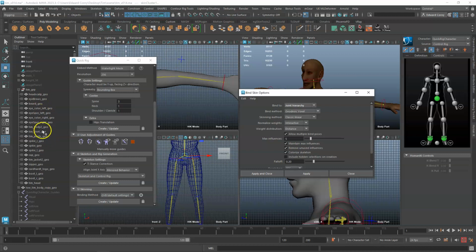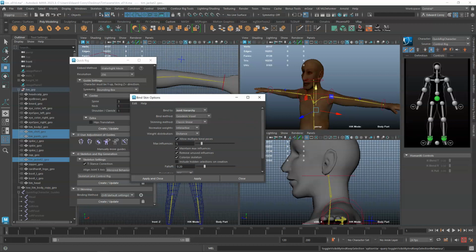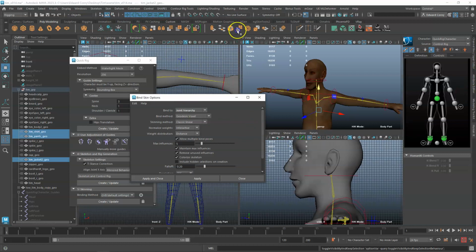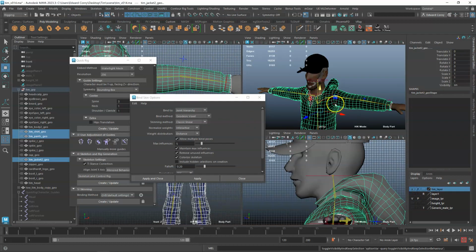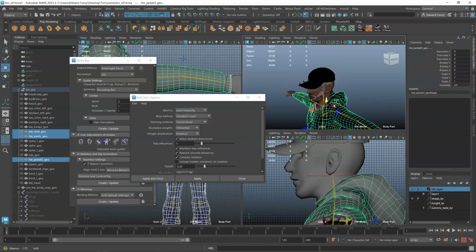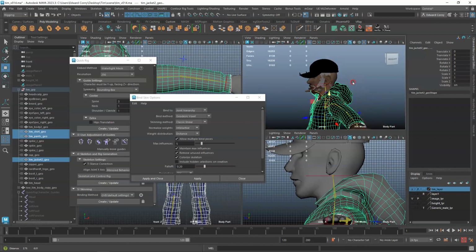Let's see if I can get an example. So something like this. Oops. This is good for geodesic voxel.